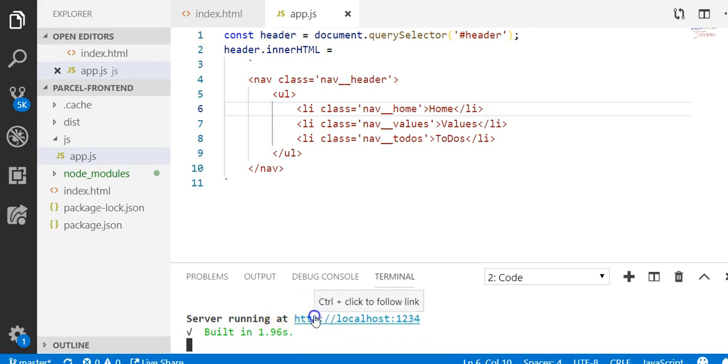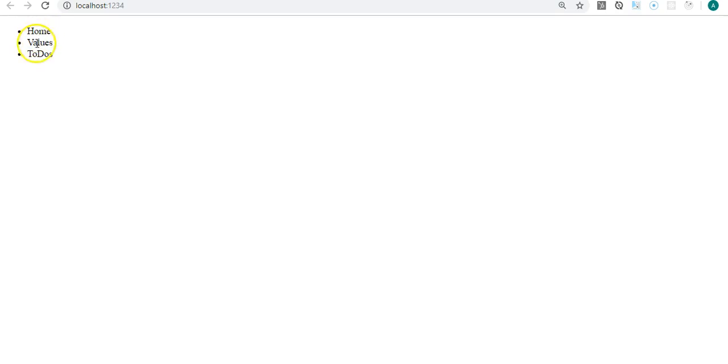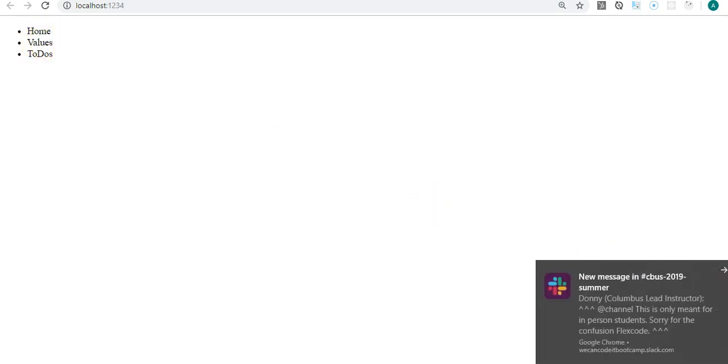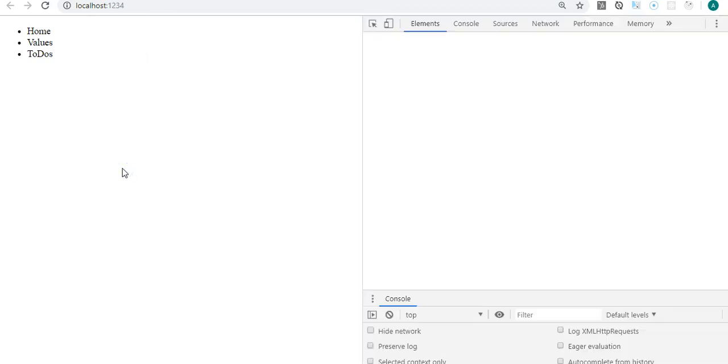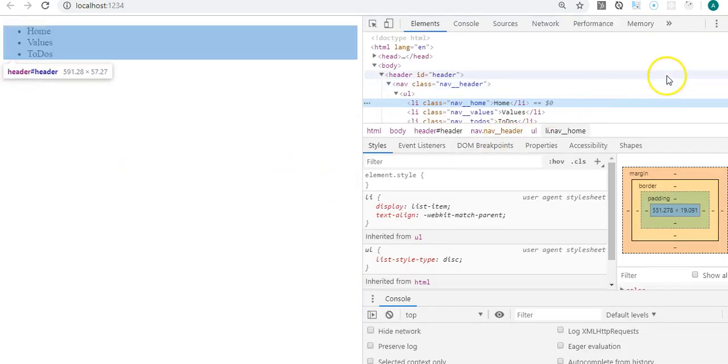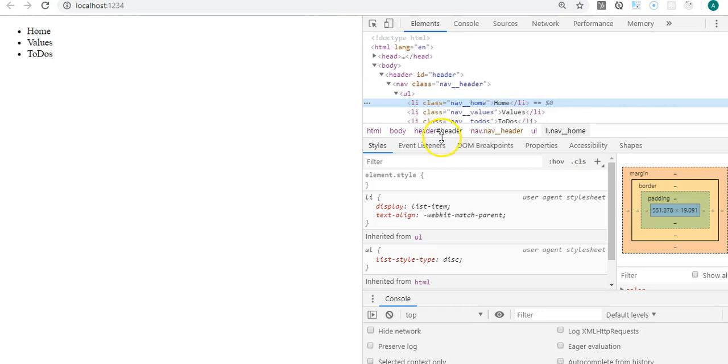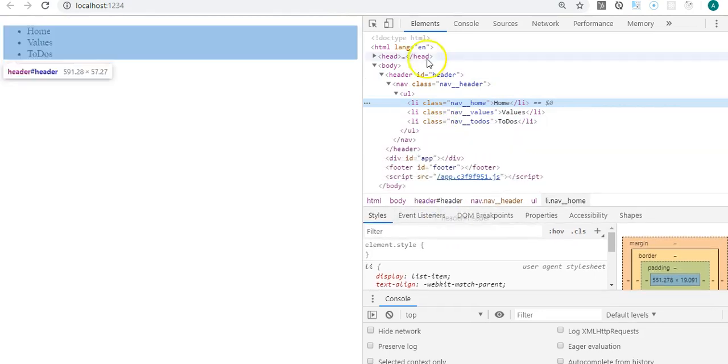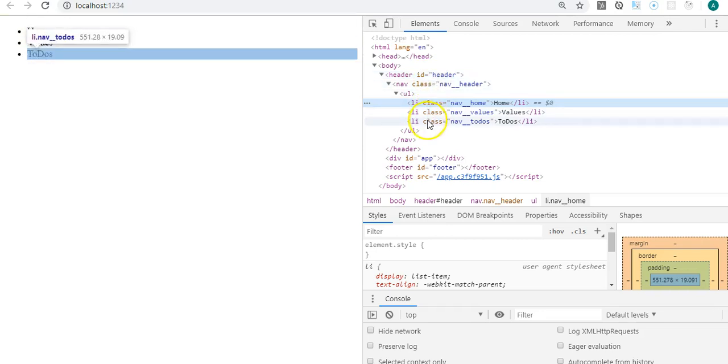All right, we can control and click here. And there's our nav bar so far. If I go ahead and inspect this, it will actually show us the exact code that we had rendered there. You can see it inside of our header. So this is placing it on that index page. It's grabbing it, putting it inside of that header. And then it's the nav with the unordered list and the list items.